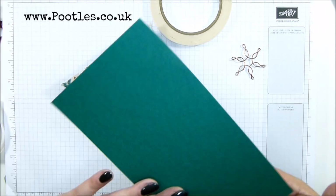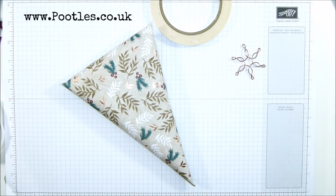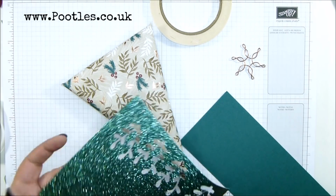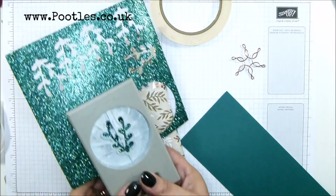Okay, right, well that's the wrong colour now, isn't it? I need it shaded, no, I need a Tranquil Tide. And I need my sprig punch. Is here. Love this punch, and I have got my glimmer ready.